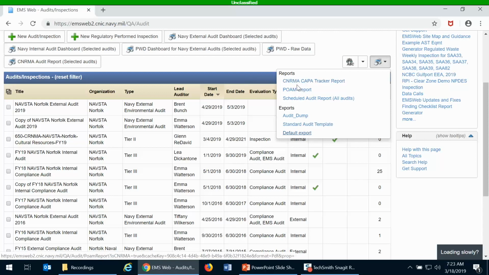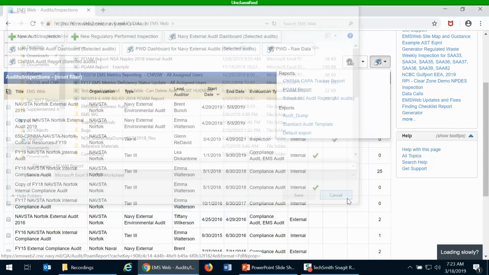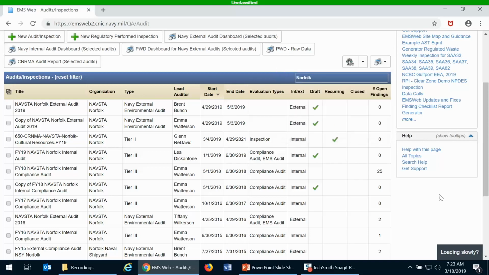We also have specific pre-made reports, like a POAM report, and when you click on that, it will take all of the audits listed in this table and display them in that POAM report. And likewise, you can then go ahead and save it to your desktop or to your computer.